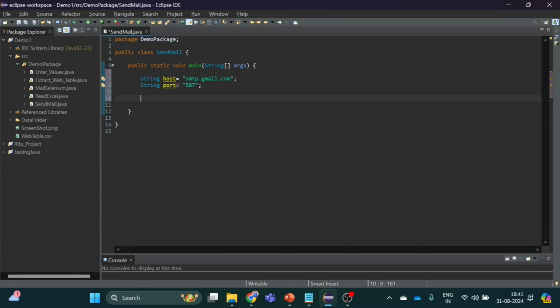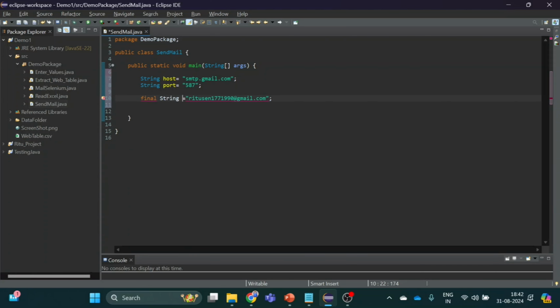So here we will use the same password that we just created as the Google account app password. Please remember, we don't use our Gmail password, we have to use the just-created Google account app password. So here the same password we have to use. Final String equal to, here I am using my Gmail account. Now in the end semicolon and enter.